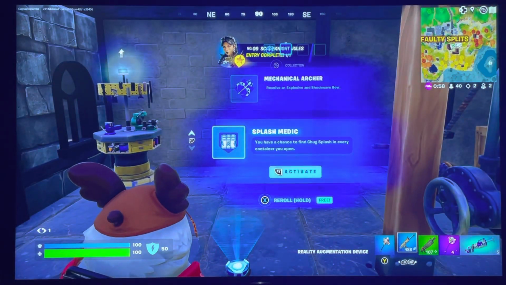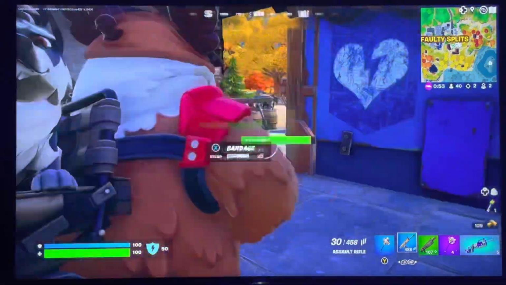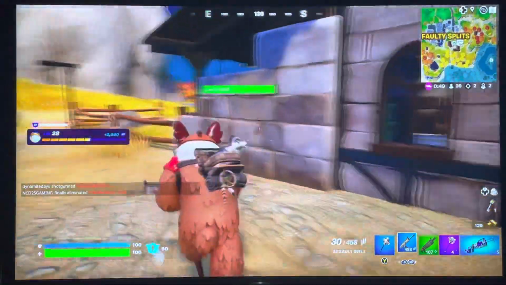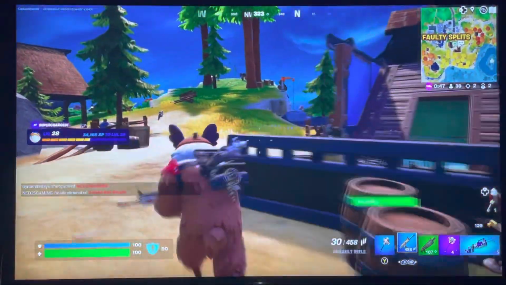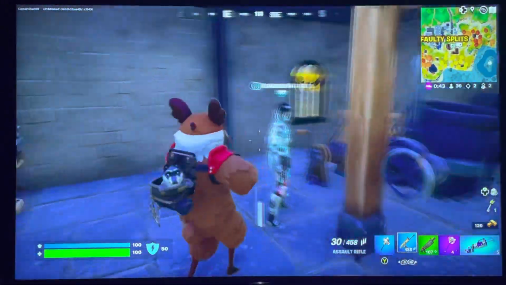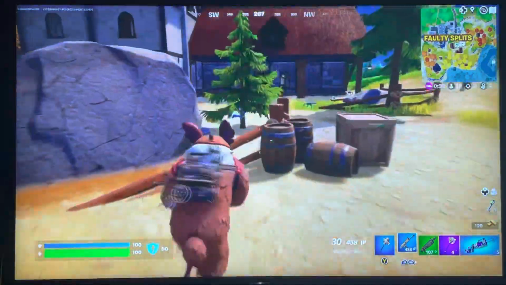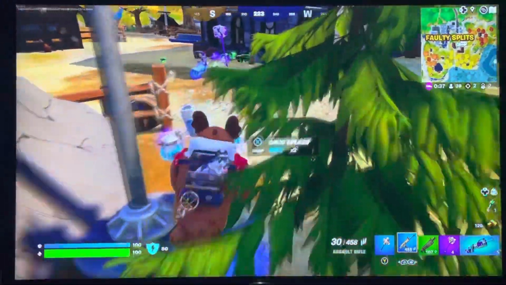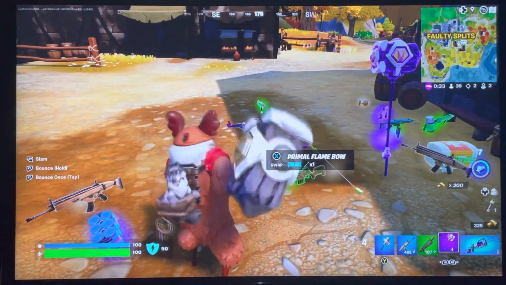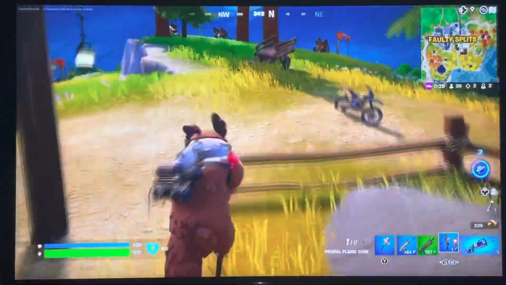Can of Archer, Splash Man, gives a chance to find a Chug Splash in every container you open. That'd probably be better, even though I have a Chug Splash. Okay, I don't think we're gonna find Santa, ladies and gentlemen, which I apologize for. Man, I really wish I had that. I could have shown you guys some rocket launcher power, which would have been really cool. Primal Flame Bow. I'm actually going to trade out this for that. And I need arrows. Great.